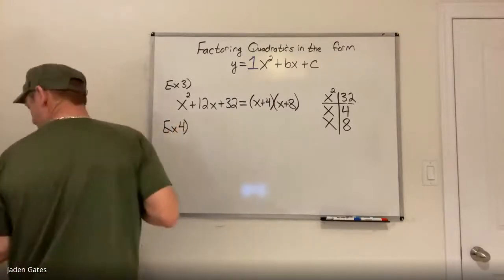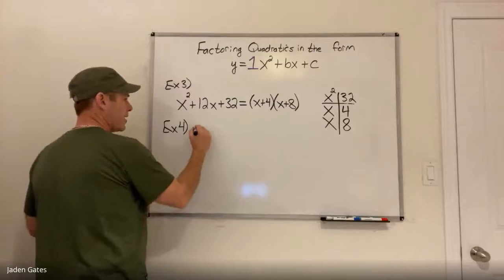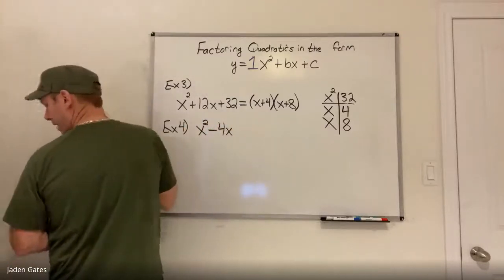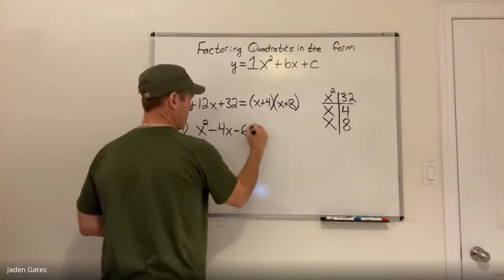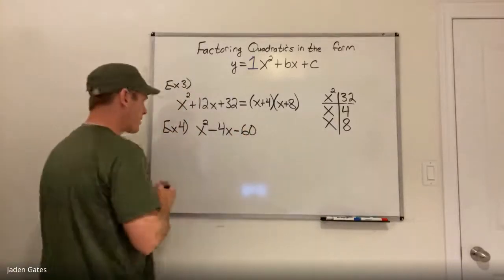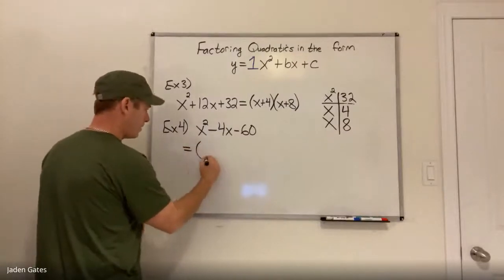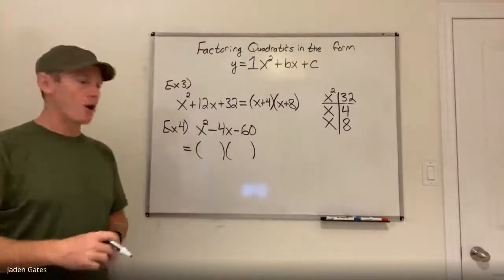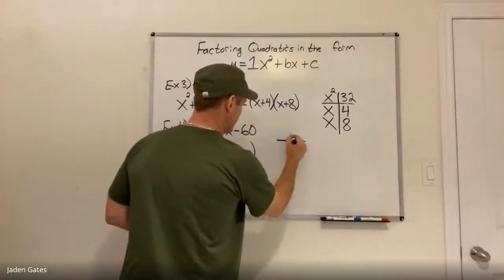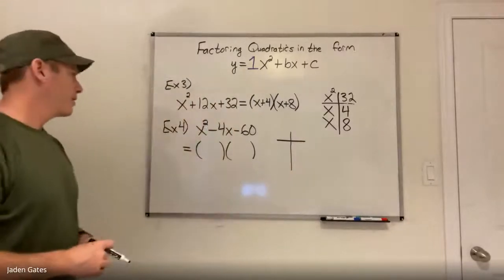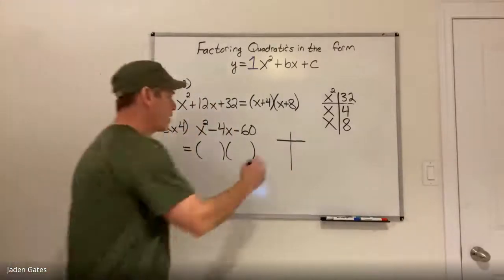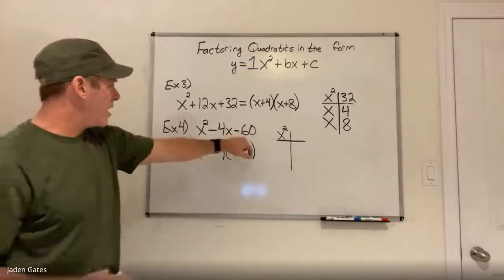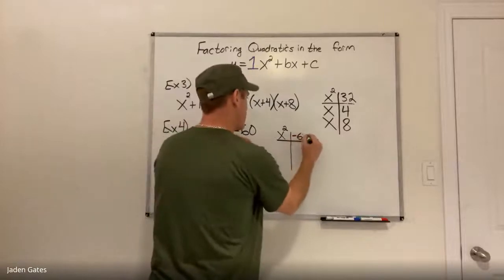So example 4, I get something like this. x squared minus 4x minus 60. All right, so once again, when I factor this, I'm going to get 2 brackets here, right? But again, I'm going to make up my chart. All right, so my first term, there it is, x squared. And the top right, we do our last term. It's a minus 60. Make sure you watch your signs.